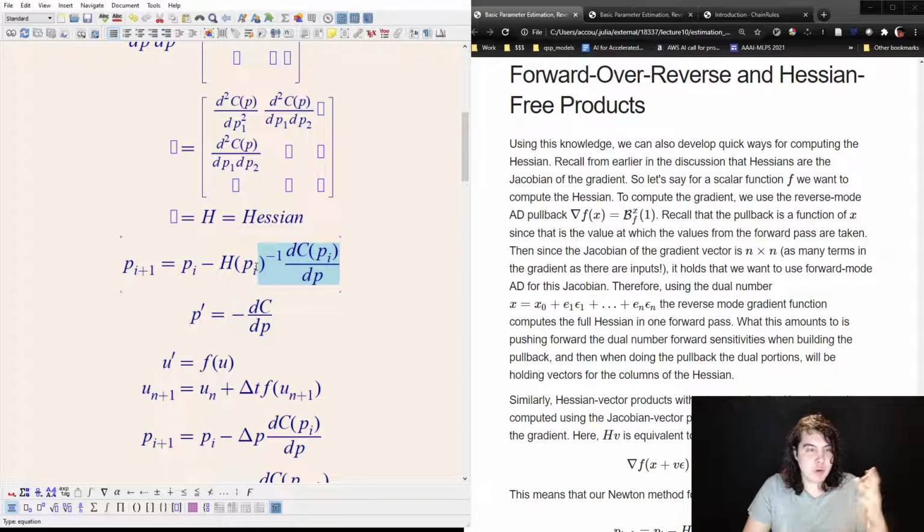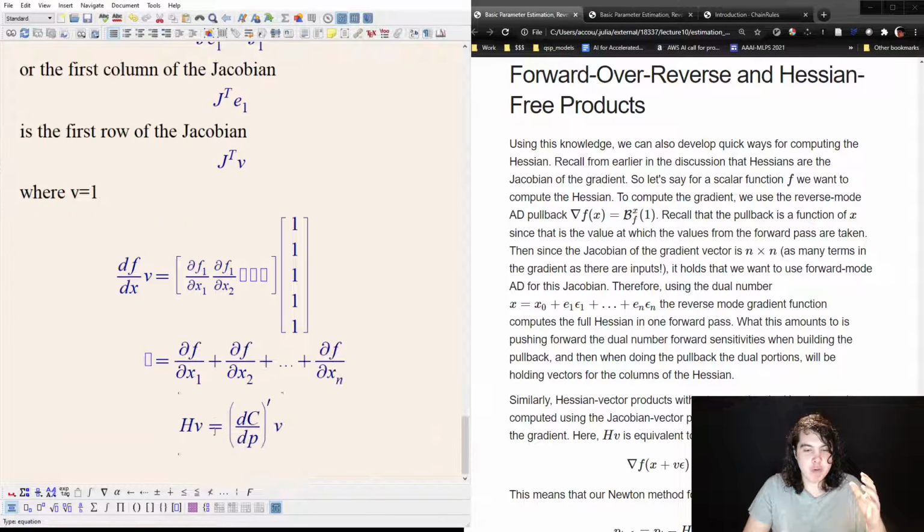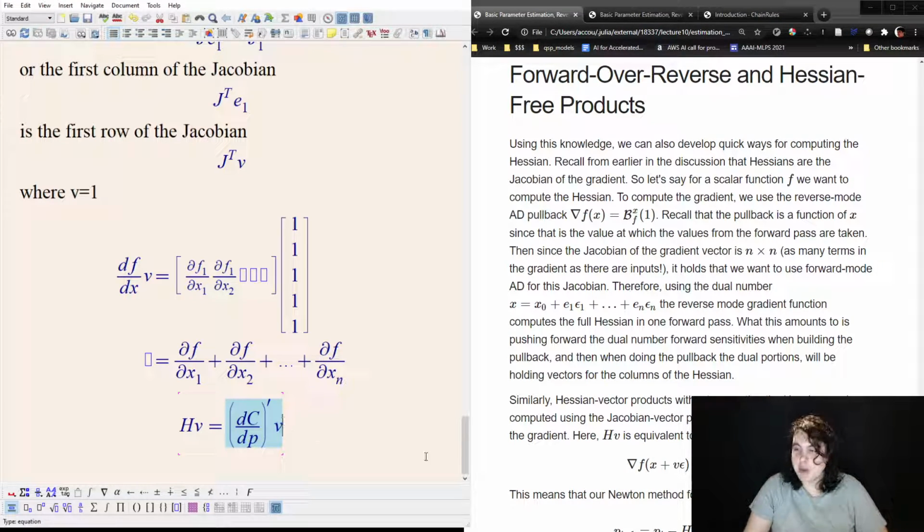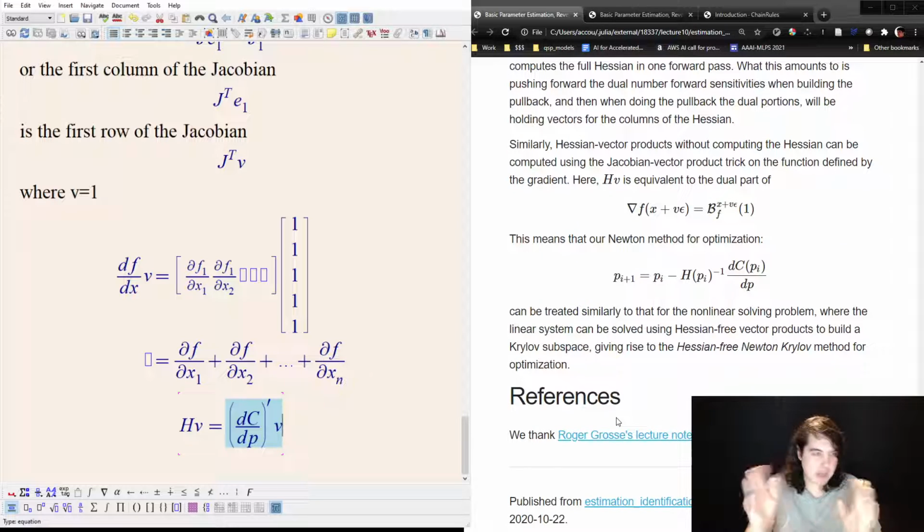So one way to do optimization without building your Hessian is by doing forward mode over reverse mode, where your reverse mode gives you a gradient, your forward mode gives you a Hessian vector product, and the Hessian vector product is used to build a Krylov subspace to solve that linear system, to do Newton's method, et cetera.